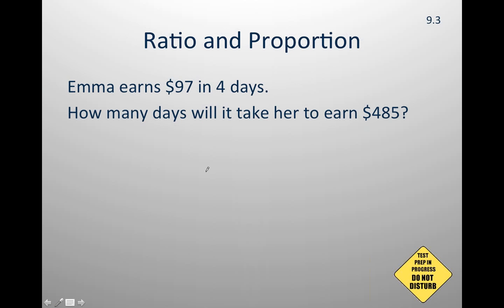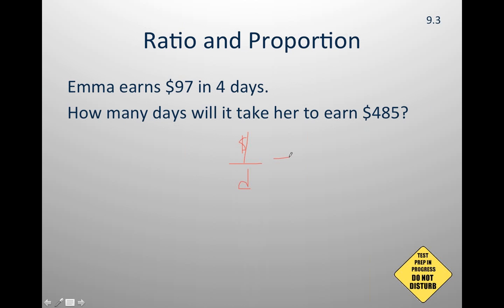Okay, so they want to know how many days. So what I'm going to do is I'm going to say, okay, you can put the days on the top or the dollars on the top. Sometimes I just feel better putting the dollars on the top because I can say 97 divided by 4, that's almost about 25 bucks. I just feel better seeing it that way. So I'm going to say, okay, I'm going to have my dollars on the top and my days on the bottom.